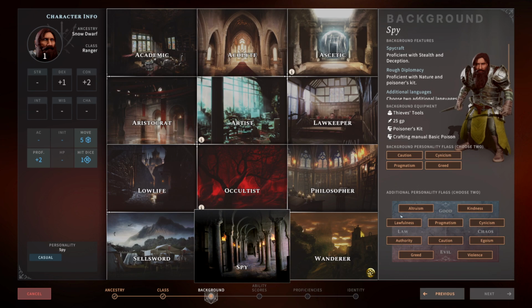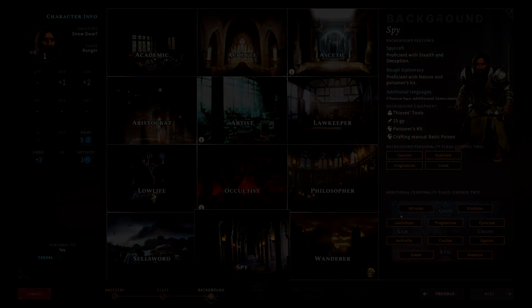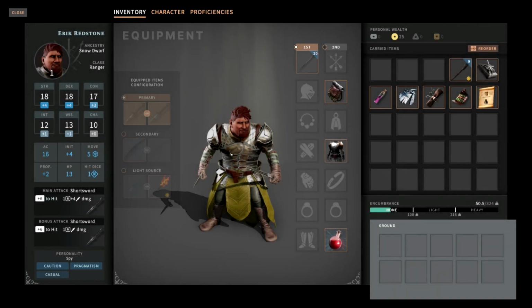Now, I've already made a character, so we're going to go to that here in a second, and then I'm going to show you how to level that character up from 1 to 12, so you can see how the build works. Okay, so this is the character that I built. This is my Snow Dwarf Ranger. His name's Eric Redstone because I don't make my own names. And you can see that I went with an 18 strength, 18 dex, 17 con, and then the rest are kind of dump stats. The reason I did this is we are going strength based, and these are going to be our 3 main stats. The other 3 stats, in my opinion, are dump stats, and we'll go into that.